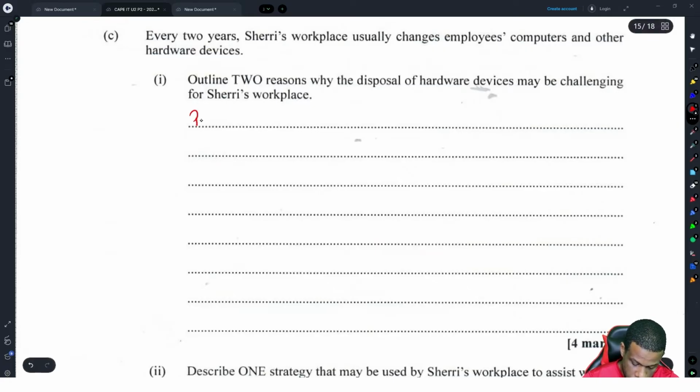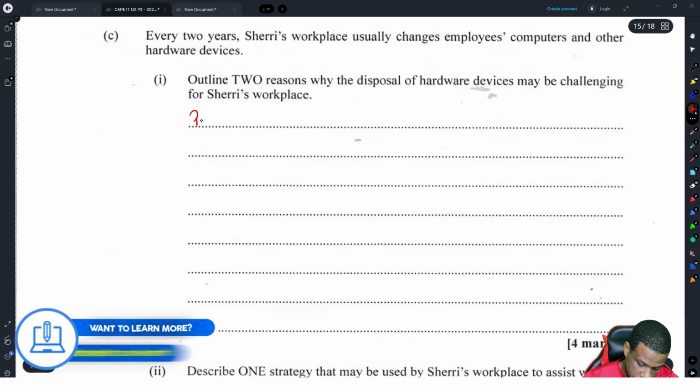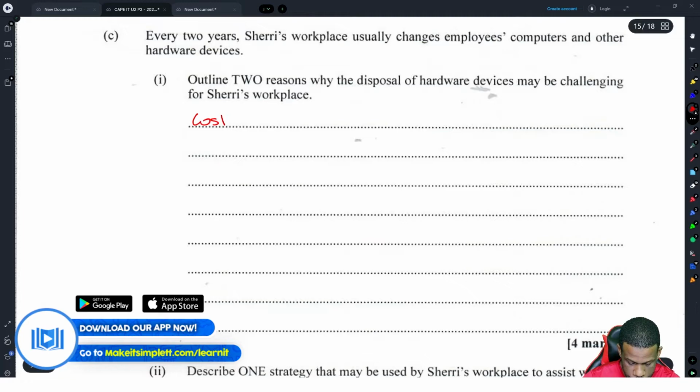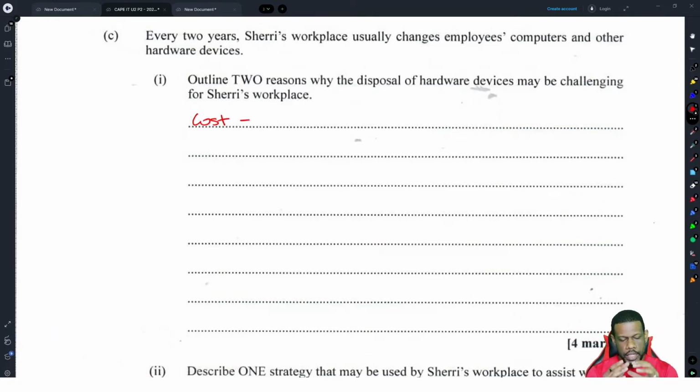Well, we'll go with cost first, right? Let's start with cost. Usually you want to always give a key point, a major point, and then explain that out, because that will give you more brownie points with the examiners, and the examiners will be like, oh, this child's smart.